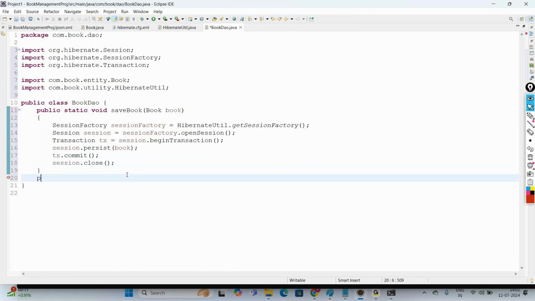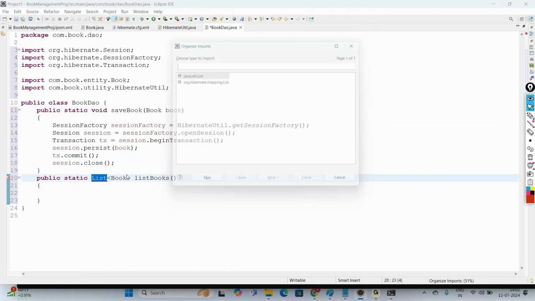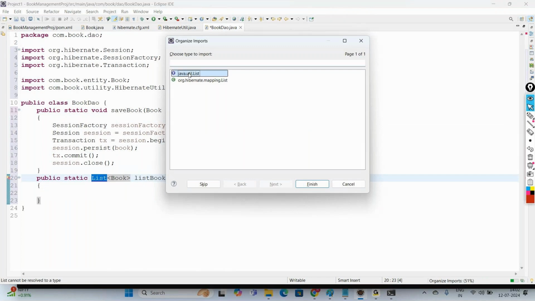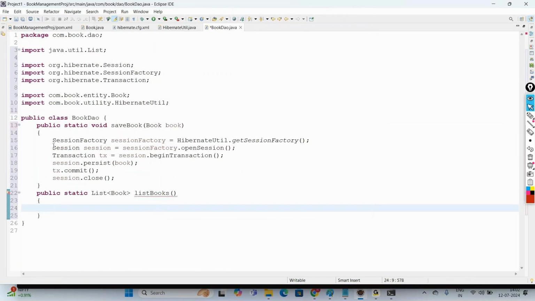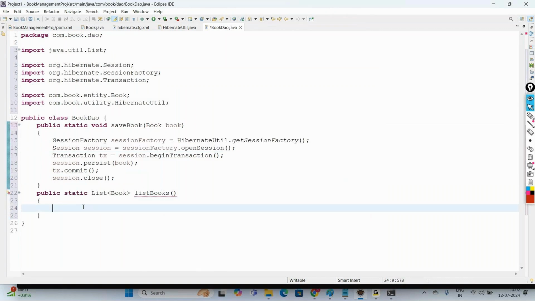One more method, public static List listBooks. Whenever we call the method listBooks, it should return the list of records present in our book table. So for that, get the session factory and open the session. These two steps are common.